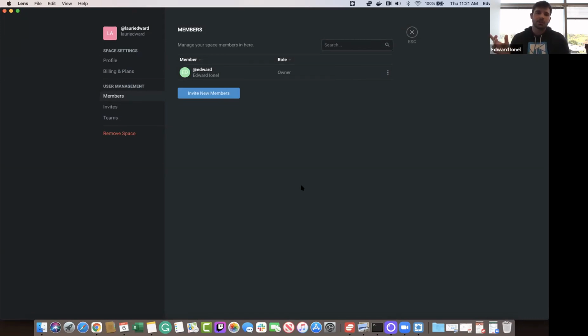So he no longer has access to the cluster. I immediately revoked his access, and I would have to re-invite him if I choose to do so. Again, I can invite new members here. We can search their name, invite new members, and so forth. And then we can create our teams for various different permissions that we choose. Awesome. So that's Lens Spaces.